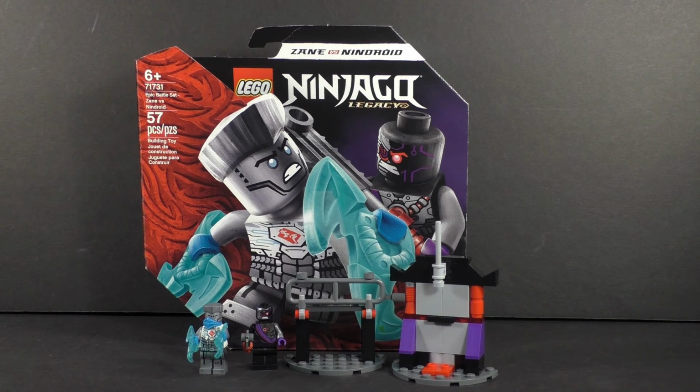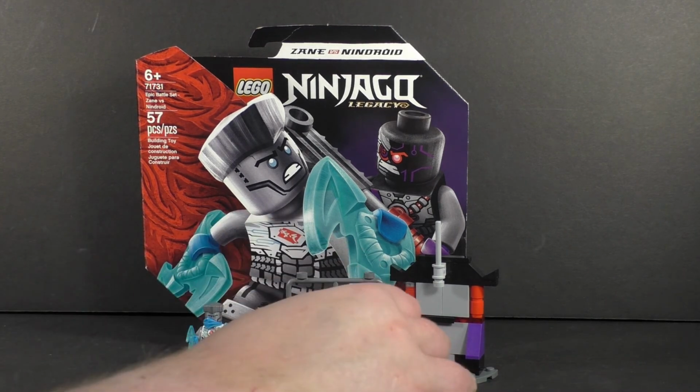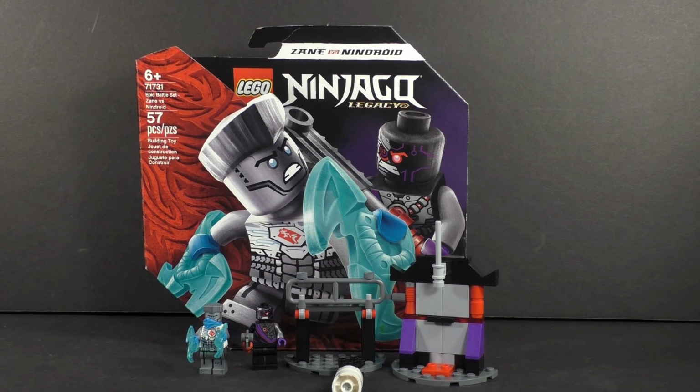Again, you have the integration of the spinner there, which I almost forgot to put in the shot. You do have it there for play. Again, with that build, it's a little too short to actually get a good grip on and play with, but figures, you get a Nindroid, a perfect little army builder of one that only came in like one other set. Zane is a really cool variant for him.